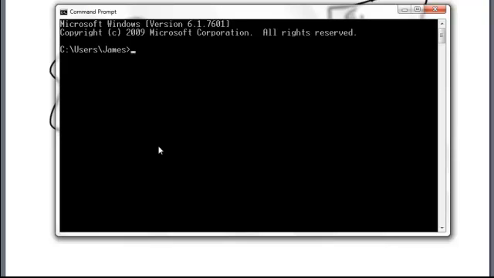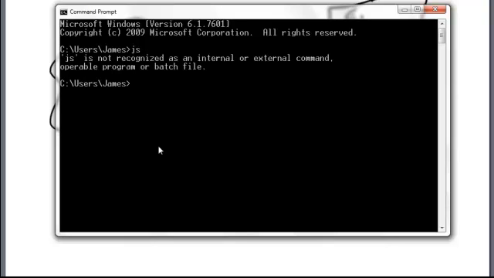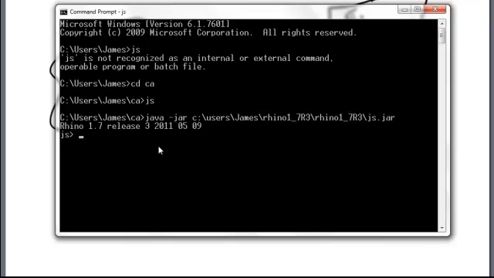Rhino is a JavaScript engine written in Java, and Java runs on all the operating systems. I'm running Windows here, and I also have Linux, so I can run it on Linux too. I put all the commands you had to do in a batch file, and I showed you last time. So I'm just going to run this batch file. Okay, so I go to C, and then I go to Java. So now I've got my Rhino.